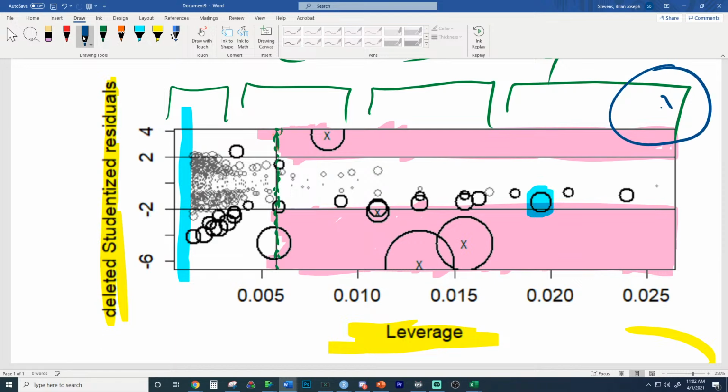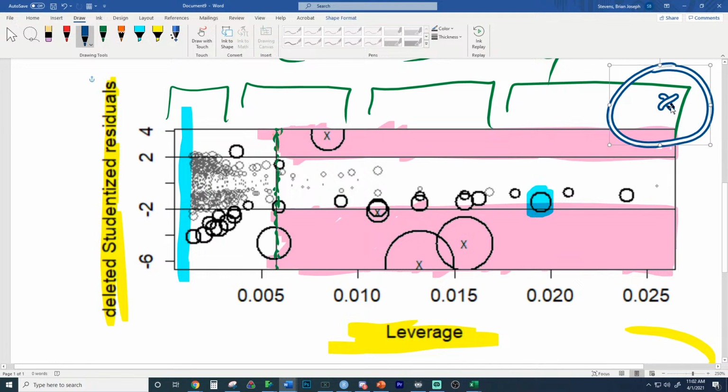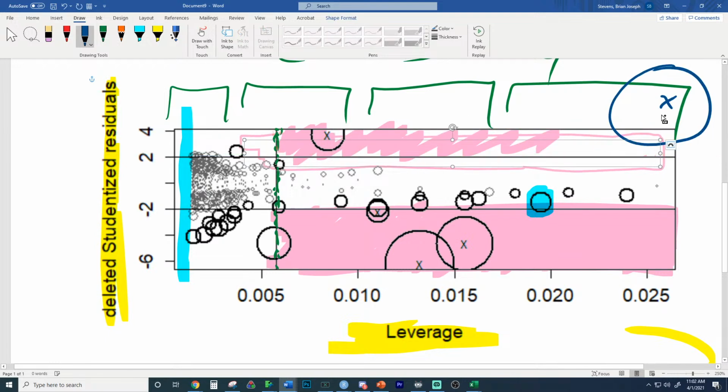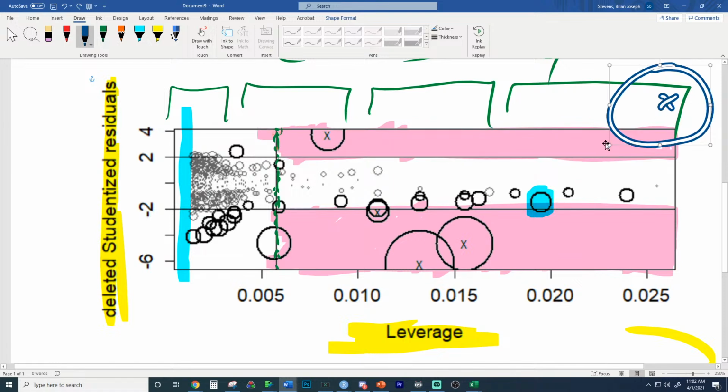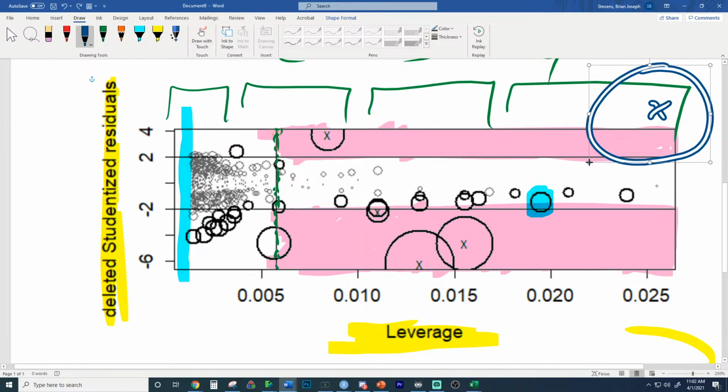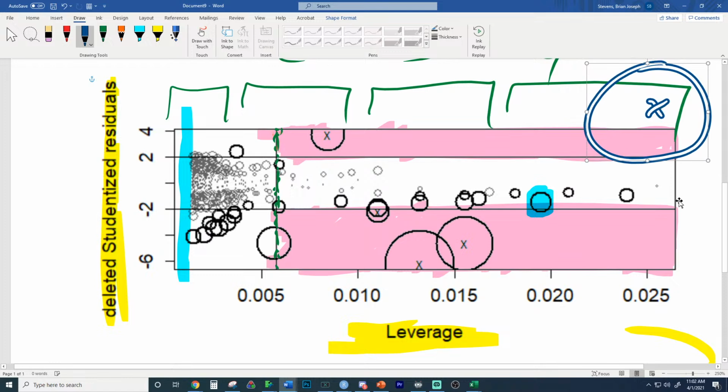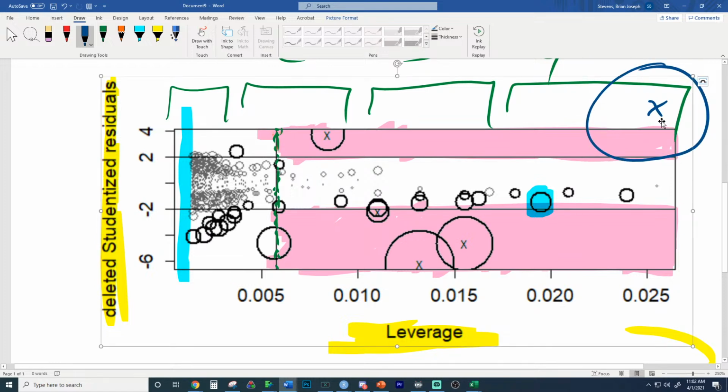If we had a point over here, it would be so heavily influential. This is going to pull the model towards it. It's going to be something of this size. I'm totally missing on my plot. But this one right here would be super duper influential. It's probably going to be like that size. So the size of the circle is the size of the influence. This would be the most influential point. It might even be bigger than that because it's about as far away as these are.